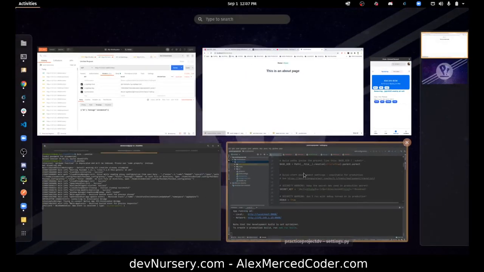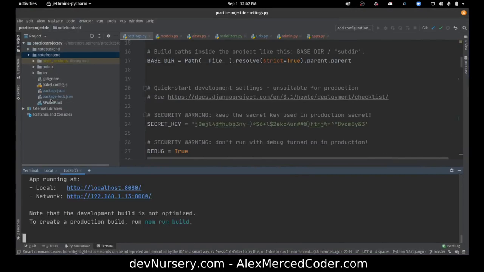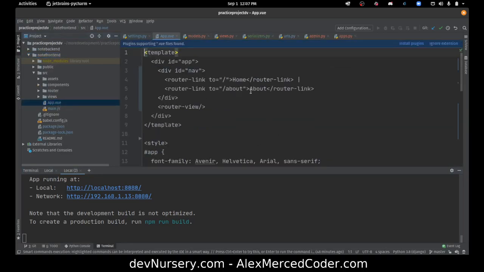Okay, but now that's set up, we have router in our Vue project. So let's take a look at our source code. App.vue should just really be the router. Now what I want to do is create a header and a footer, so that it looks consistent throughout the different pages.